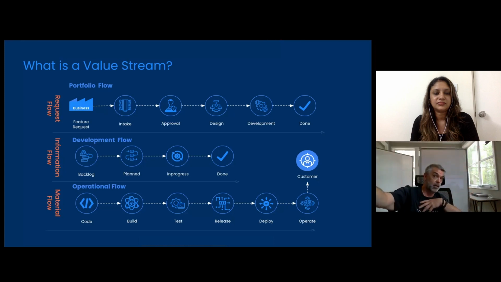You have your portfolio flow, where requests flow in, and you can look at how long things take through that. Then you have your development flow, which could be agile, backlogs, planning, and done. And then you have material flow, which is your code commits, test scans, and builds, the things that end up in production and with customers. There are feedback loops all throughout. One of my points of view is that a value stream map isn't enough to improve your software development delivery. You have to look at these causal loops, these feedback loops, and find out where you're spending a lot of time.